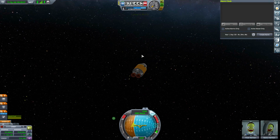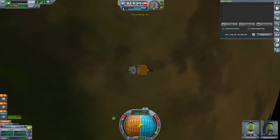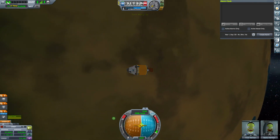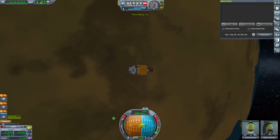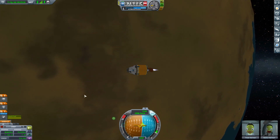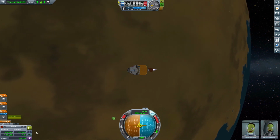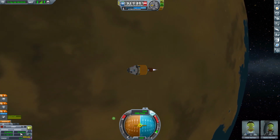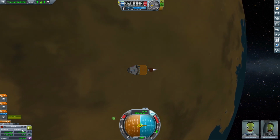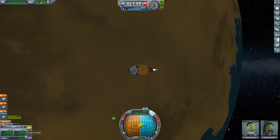Right. So I now need to orientate myself in retrograde, which is there. So there we are. There's the planet. And time to our periapsis is coming up. When we get to about 5 seconds, I'll do some work with it. There we go. Close that. Don't want that anymore. So we're gonna do this lightly. Just start this process, bringing it down. There we go. Bring it onto the marker. Actually, is a good idea. I want to kind of keep that periapsis where it is roughly. And a nice circular orbit would be nice for us.